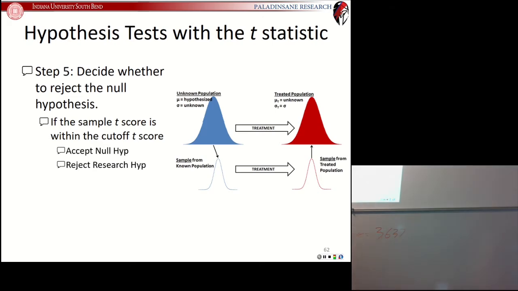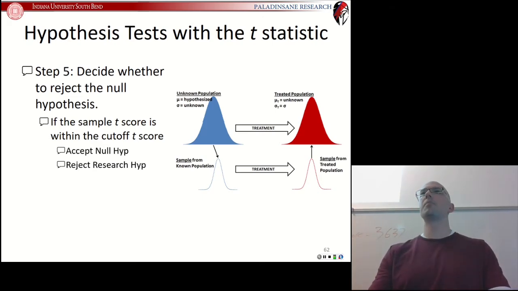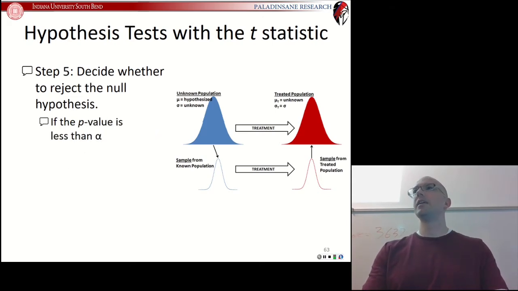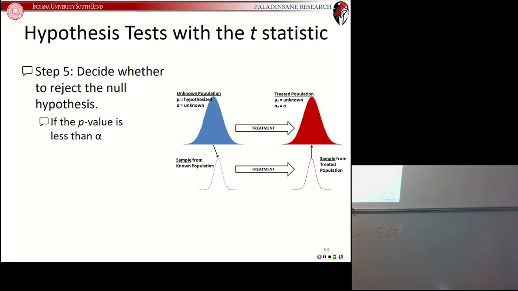So instead of what we've been doing so far, where we start out with the probabilities, we have an alpha of 0.05, we have a two-tailed test, and then we look up the cutoff scores, we're going to cut out the middleman. We're going to use our p-values that SPSS calculates for us, and we're going to use the alpha directly. So our cutoff probability score is going to be that alpha, and in this question, it was 0.05. That's our cutoff probability score.